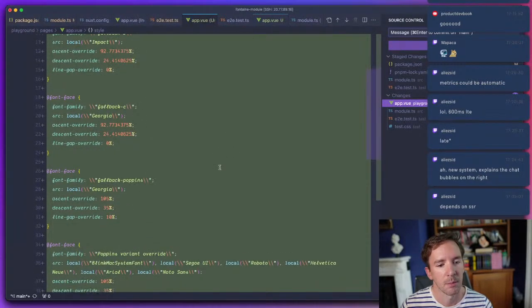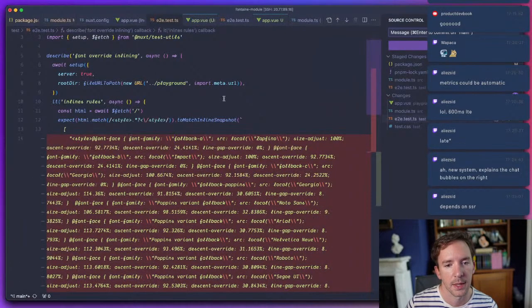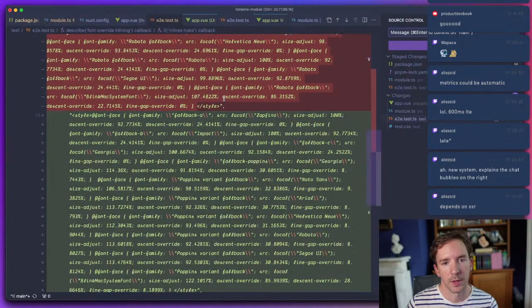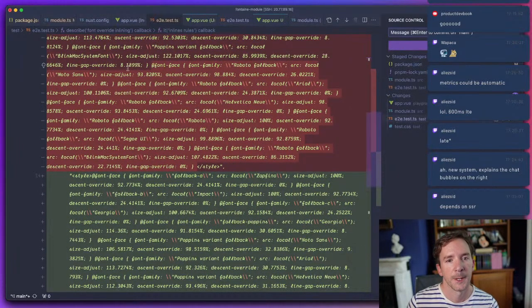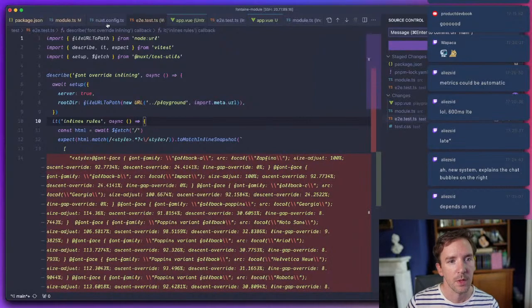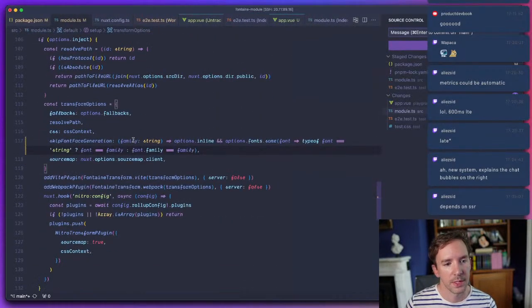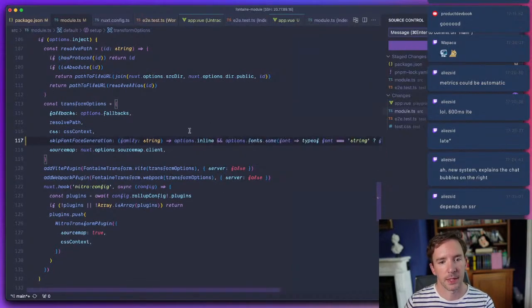ABC, Poppins variant, Roboto override is missing. So there is definitely something that we have dropped. It's changed from override to fallback because that's more accurate. But I think something to do with the skip isn't entirely right.